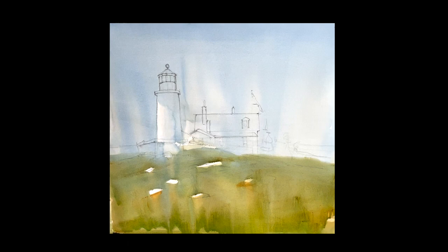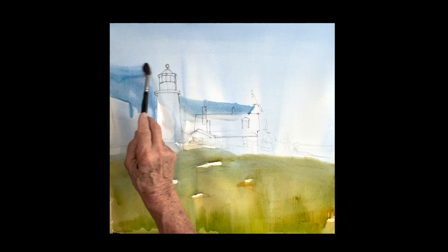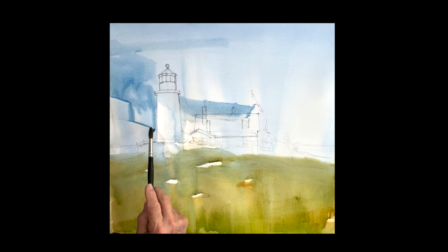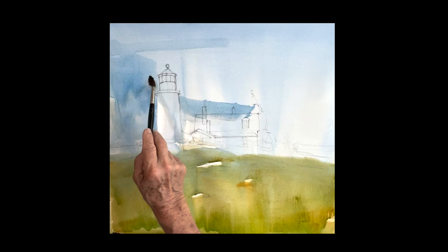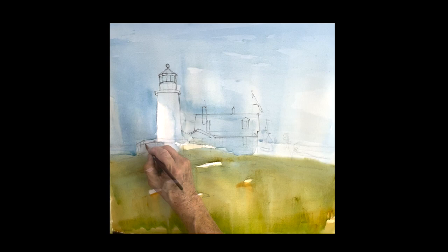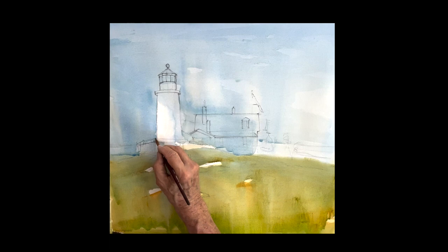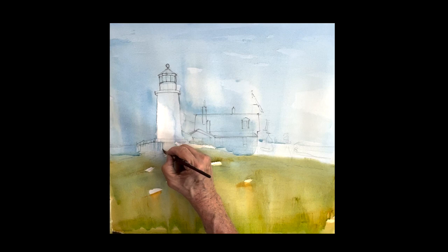The sky is too light, so I'm adding just a little wash of water to get nice soft edges, and dropping in some more Windsor blue with a little bit of cobalt mixed into it. I'm going back up with almost pure water, washing that down — I want to get that nice and dark. It also gives the lighthouse a little punch; the light of the lighthouse gets a little punch from that darker blue. While that's coming down, I'm painting in between the pickets of the fence here, just a little bit at a time.